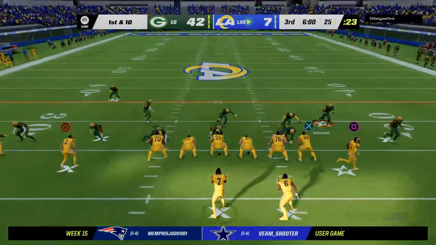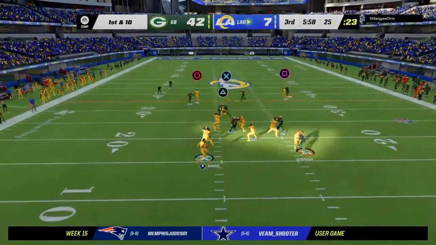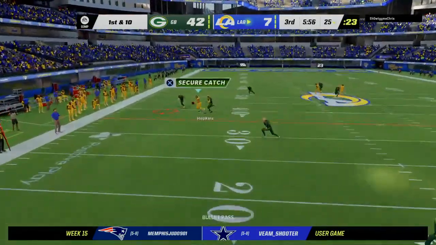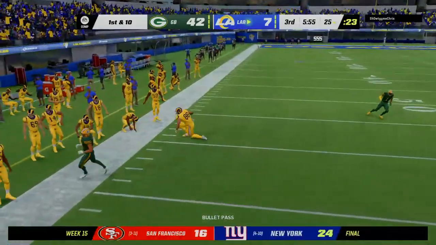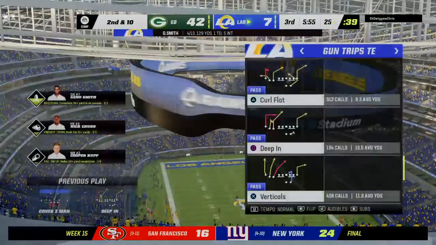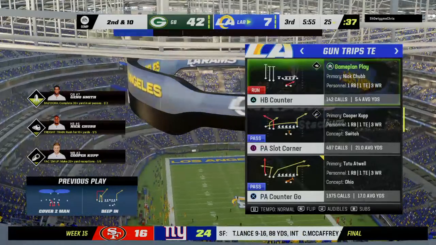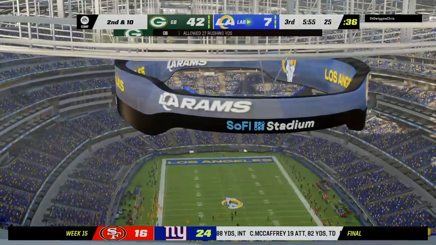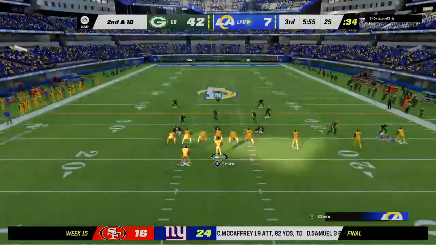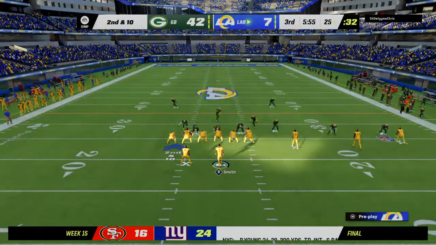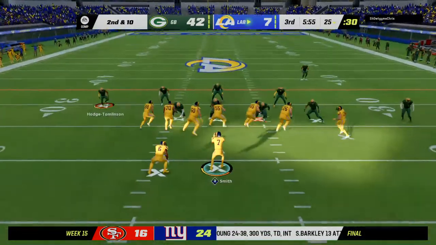Well, first thing they have to remember is that what's done is done, and there's no going back. And now you have to play this drive by drive. Obviously, come back in this spot, pretty unlikely. But you still have to go out, take pride in your work, and try and put something together here in the second half. So the incompletion, and now it's 2nd and 10, again from the 25-yard line.